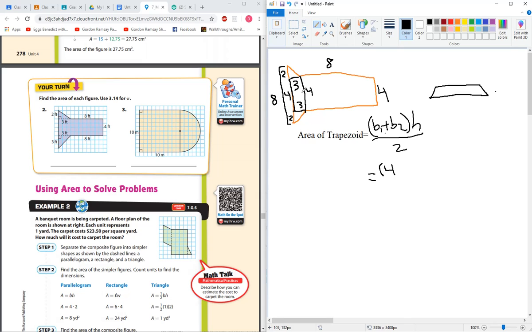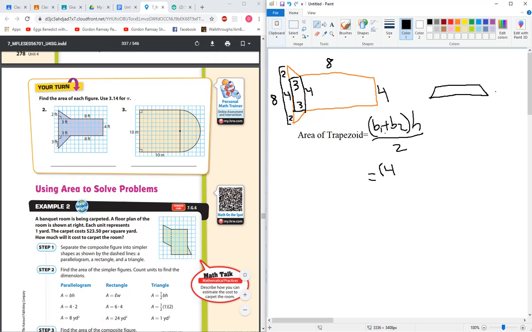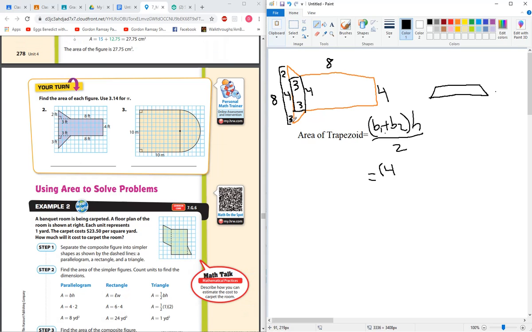Now this is the hardest part about composite figures. The hardest part is figuring out what goes where and trying to figure out everything from missing information. I knew that here to here is 4 because here to here is also 4. So if you just take a line and go all the way across, it should be the same distance. Now obviously my picture is not going to be perfect, but if you look here, it's 4 all the way across. So 4, 4. Oh, this one should have been 3. Okay. So if that one's 3, then that means that this should be 9. See, it's always good to double check your work.